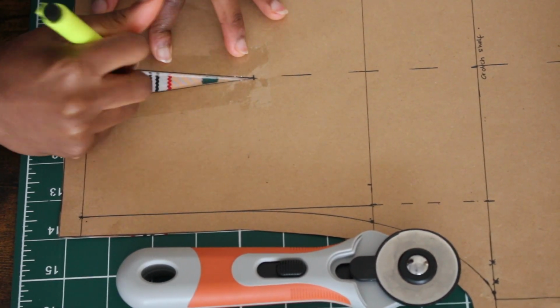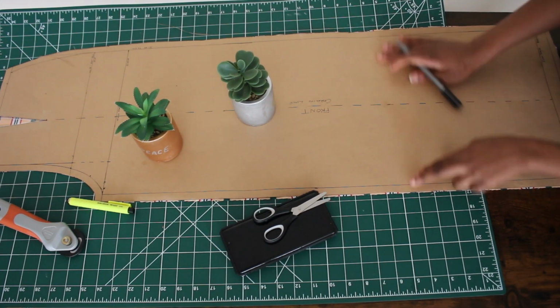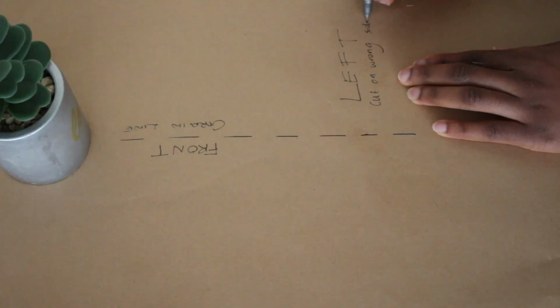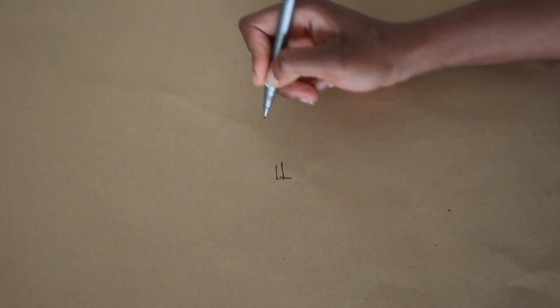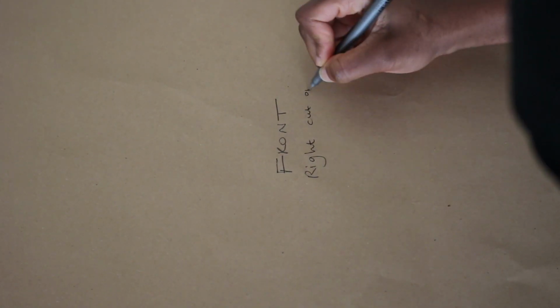Now we need to repeat this process unlike before because we need to create the other side of the front panel. Before I remove this though, I want to label my pattern piece. I'm going to label it left. It doesn't really matter too much. This means that when I flip over the pattern, we just cut the left side of the pattern block.